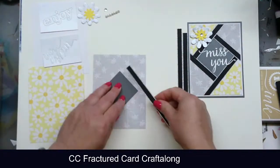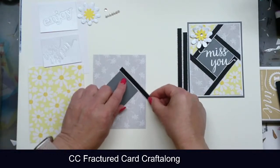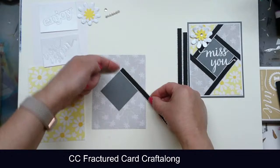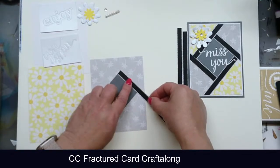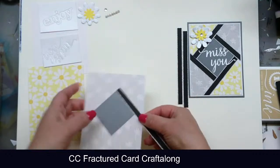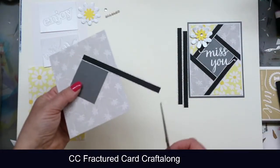I am going to attach it flush, right up to my diamond, and also flush up to this end, so it makes a straight line going right here. Okay, and then we can take our scissors, and this is why I said to have scissors and a personal paper trimmer.